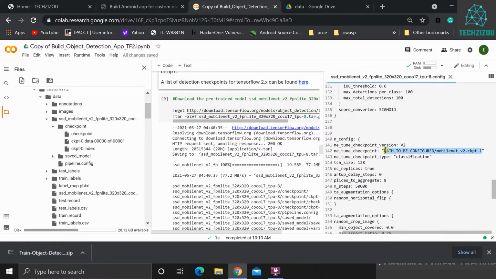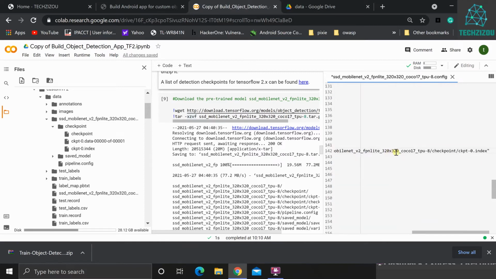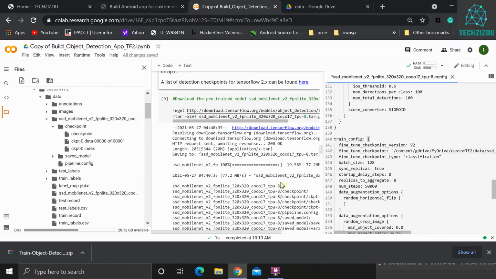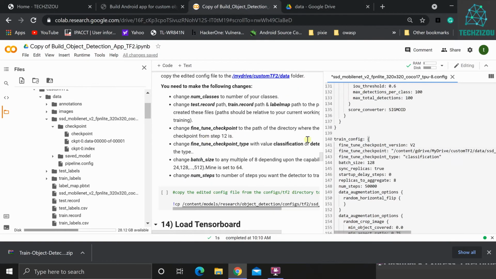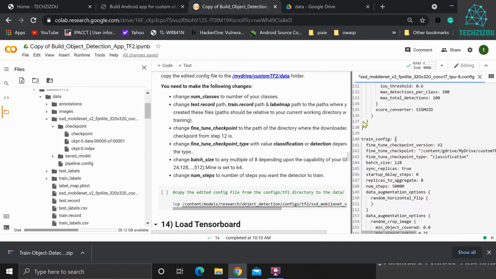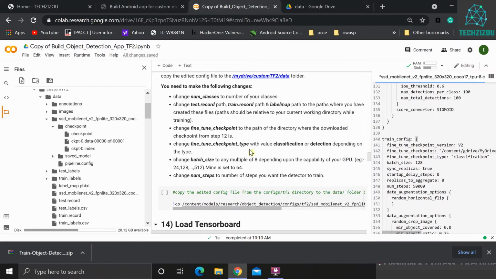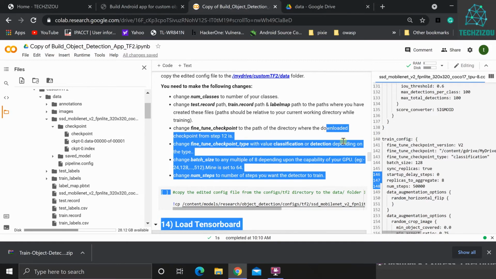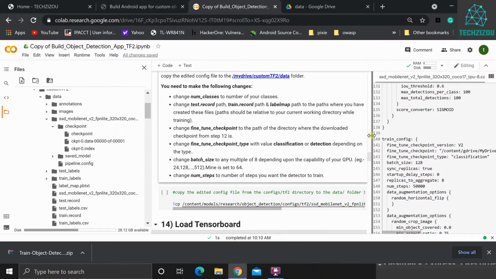We are using transfer learning, so just remove this dot index, and that is it. Now the next change that we have to make is change fine-tune checkpoint type to classification or detection depending on the type of your model. I'm training a model for object detection, so I'll change this to detection.